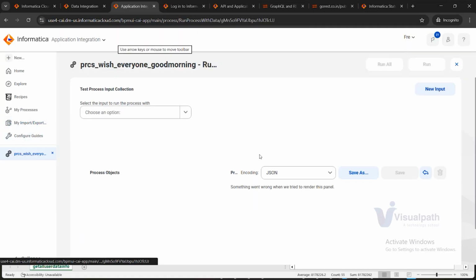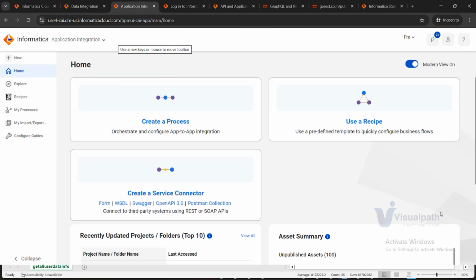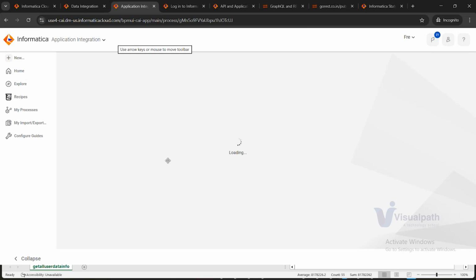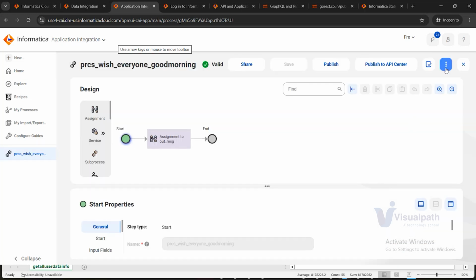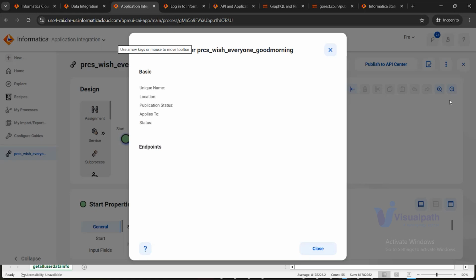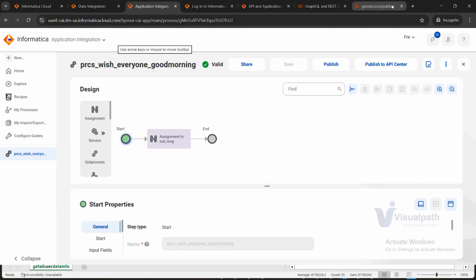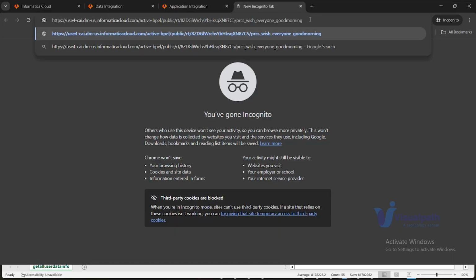So what we can do is, instead of running this way, I can directly select it in the UI. For example, this is the process that I selected. I click on the three dots, click on properties detail, and I have a REST service URL. I'll copy the service URL and put it in the browser, with a question mark, input underscore message equal to everyone. So I'm getting an output message. This is my input message that I passed and I'm getting an output message. So the process is invoked and it has given me that message here. Okay. Thank you.